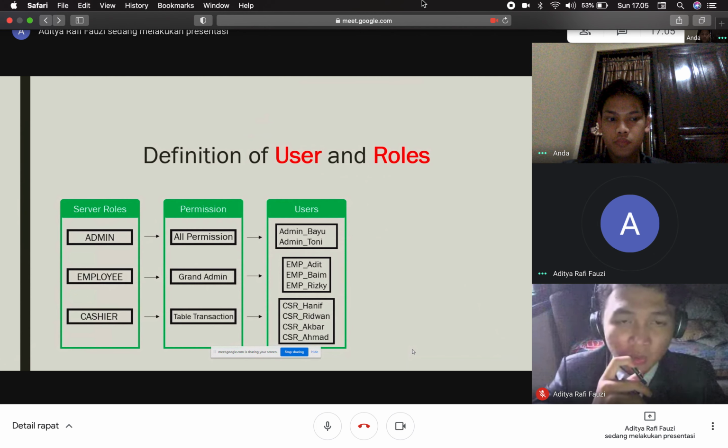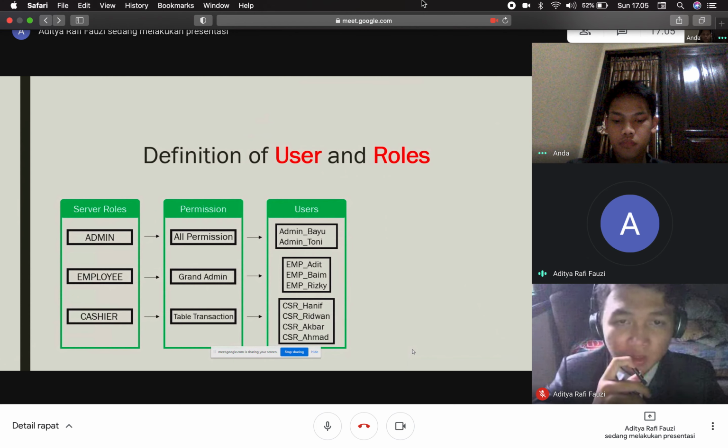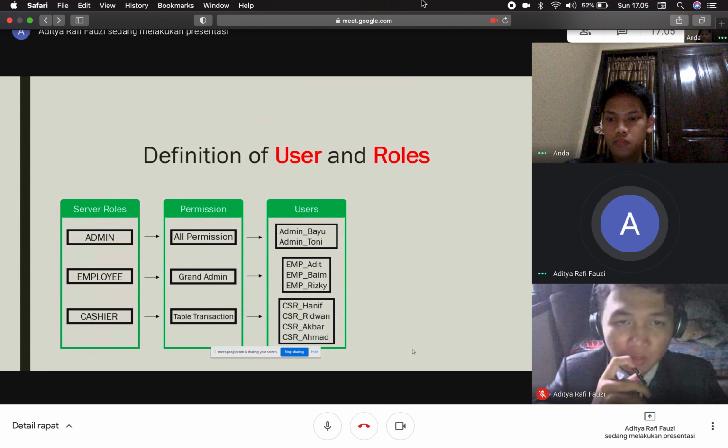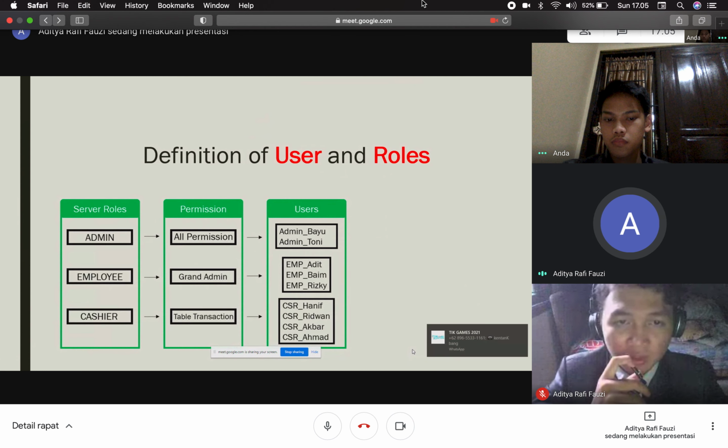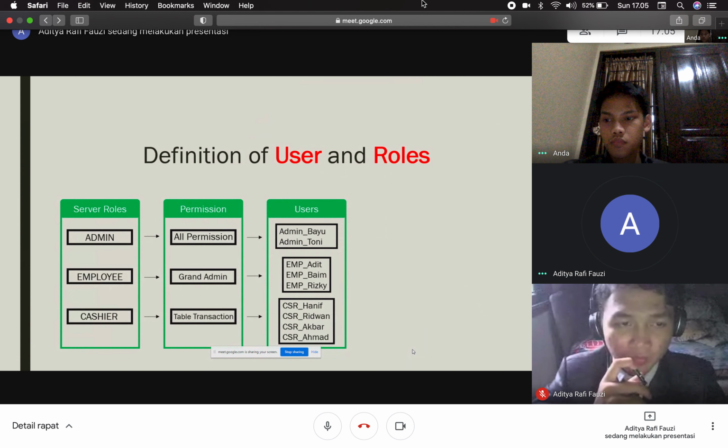The first we have is admin. Admin has unrestricted access to the database. The admin can also create, manage, and modify the campsite booking database. Admin has full access to all accounts and functions needed to create new SQL Server logins and user accounts for the database. Admin uses a Windows account to control the server and database.